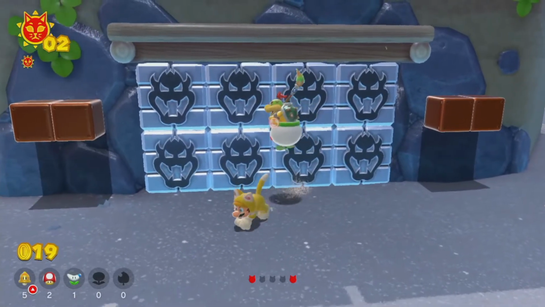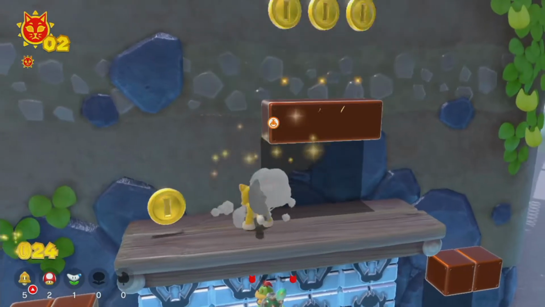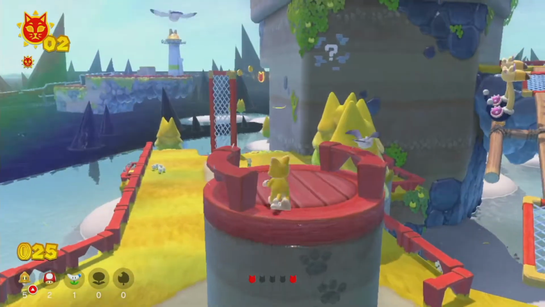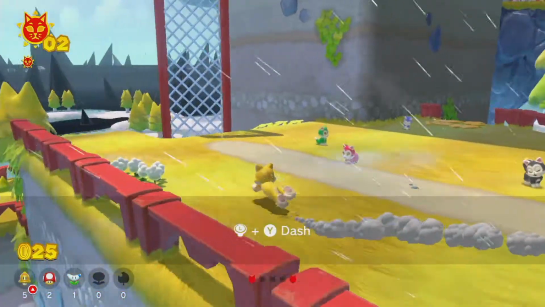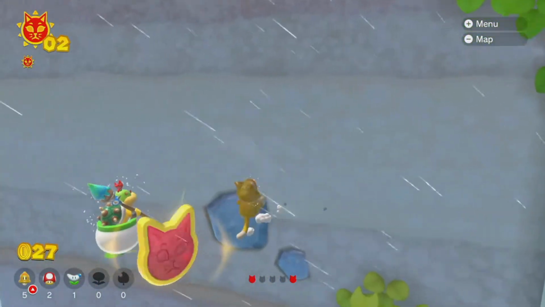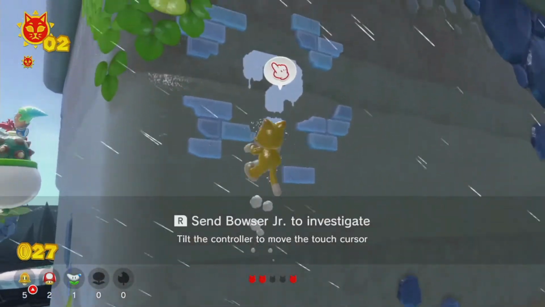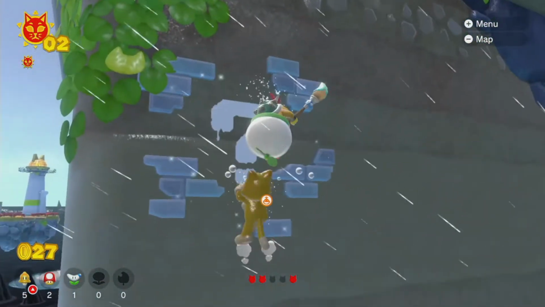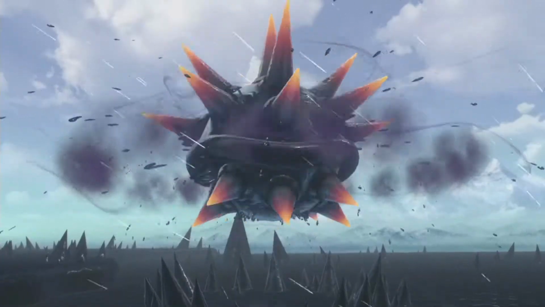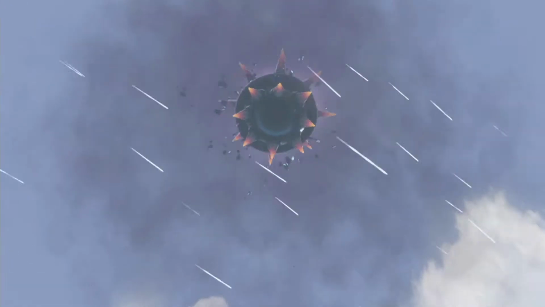Oh yeah, that's right. Okay, so you can apparently order him to defeat enemies or defeat other stuff for you. Unfortunately, it looks like we can't get that, even if we wanted to, because there's no tricks here. So yeah, you can reveal stuff. Also, apparently Bowser does some weird attack thingy. I'm not sure what's going on.